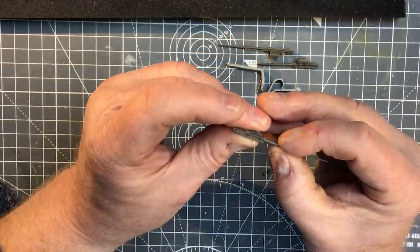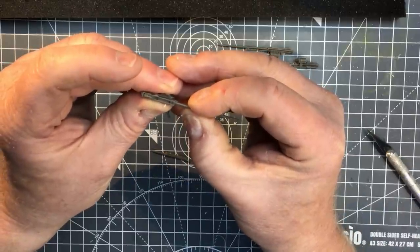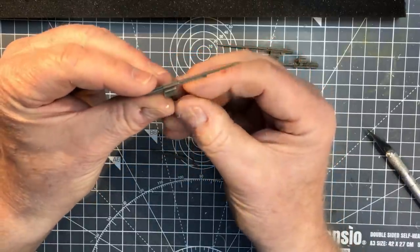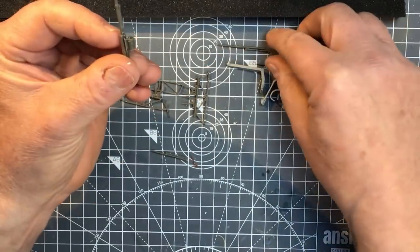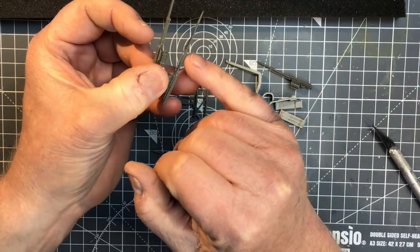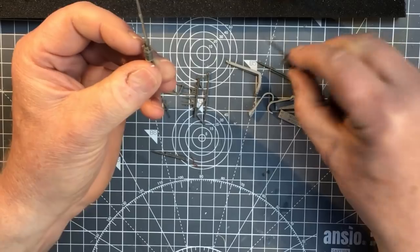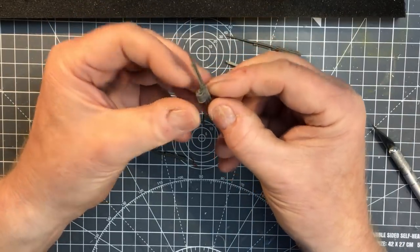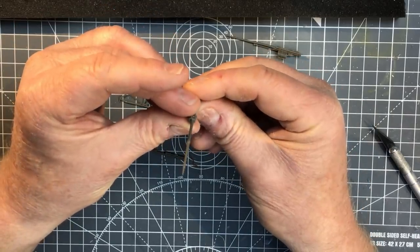One thing that I don't like about resin barrels is that it's often difficult to get them straight. This one here that I've assembled is twisted and bent. So I'm going to have to straighten that out with some warm water or a hairdryer, something like that. But I'll just assemble them first.